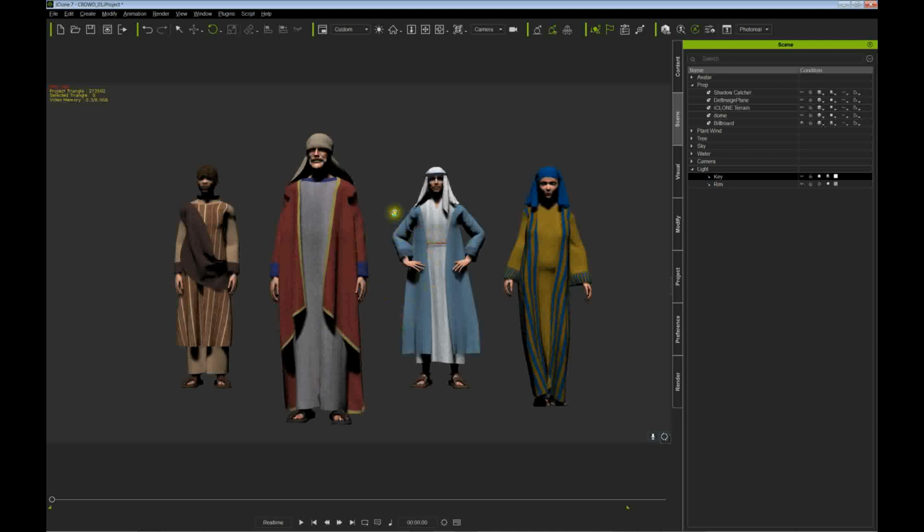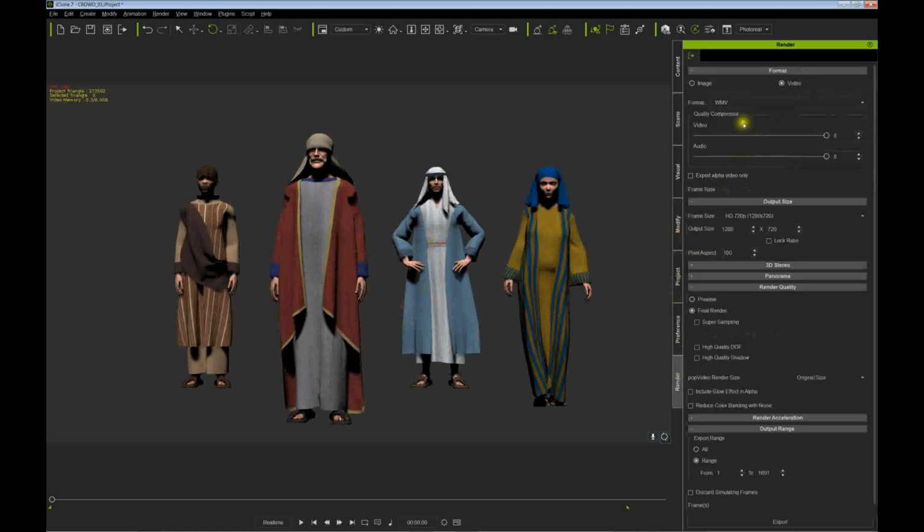So get that set up just like you want it, and then go down to render. Now, probably going to be best, you can experiment with different ones, but I find the Windows Media will probably work just fine. Play with your quality settings. The further away the crowd is, the less quality you'll have to render probably. We're not going to worry about audio particularly. You may turn that down.